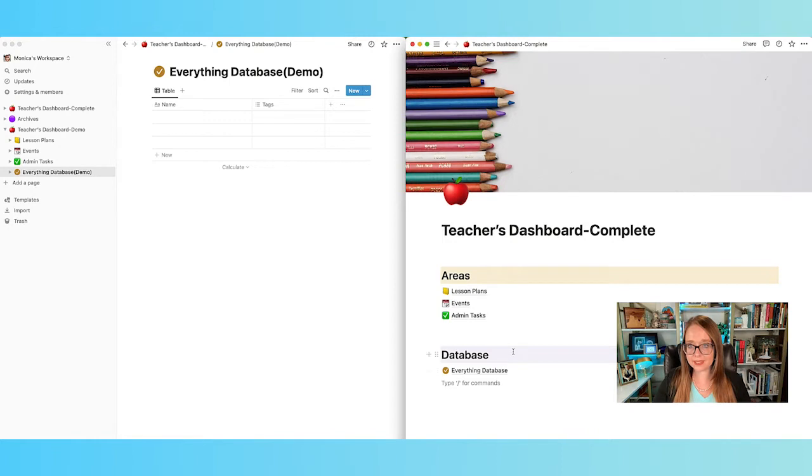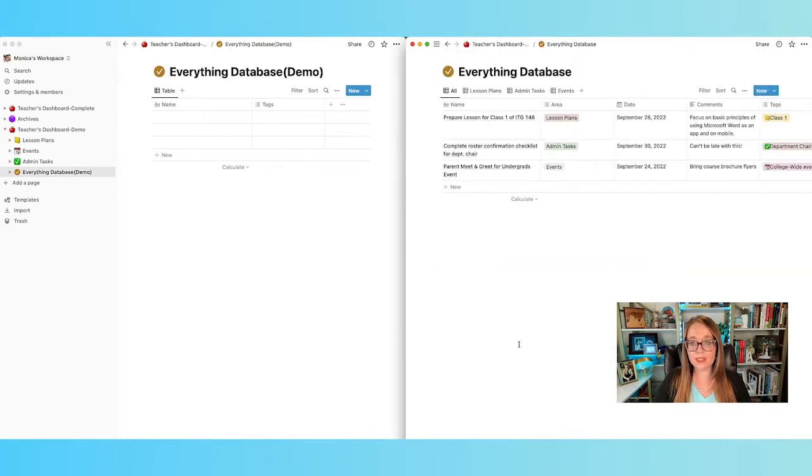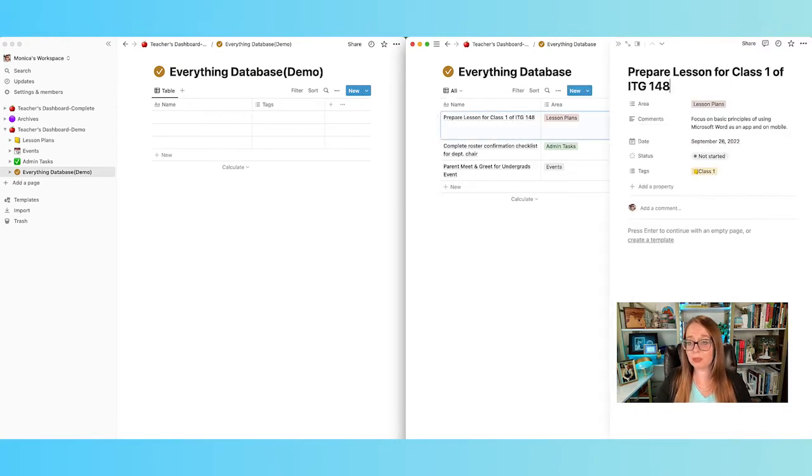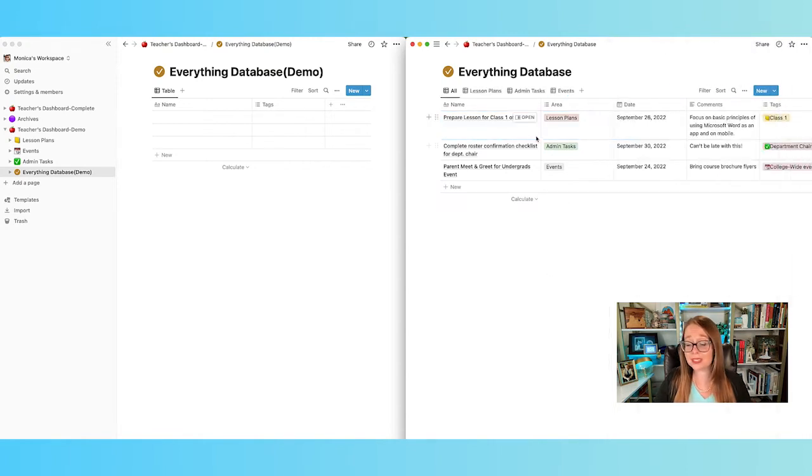So on my right-hand side, my finished product, I'm going to click on the Everything Database so you can see what I've put into it so far. So you can see 3 database entries. It's important to remember in Notion when you have a database, every row is an entry or an item, and you can open up each item and put all kinds of things inside of them. You can even put more databases inside of pages or inside of database entries. But for the purposes of this, we're just going to use it as a basic entry capture place to put all of your information. So there's 3 entries here, and there are 4 views.